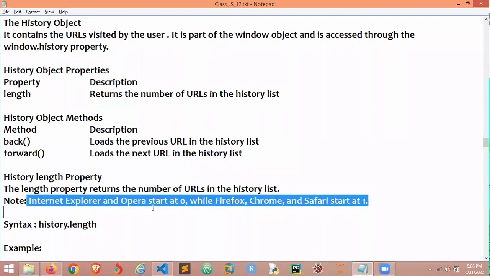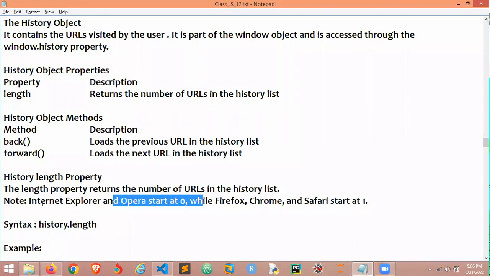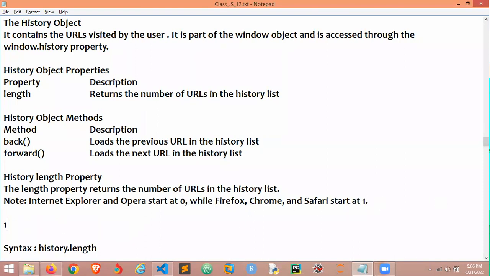Note: in Internet Explorer and Opera, some browsers start indexing from 0. Some browsers start the index from 1. For example, if 10 URLs are available, some browsers give the answer 9 and some give 10. What is the meaning of this?